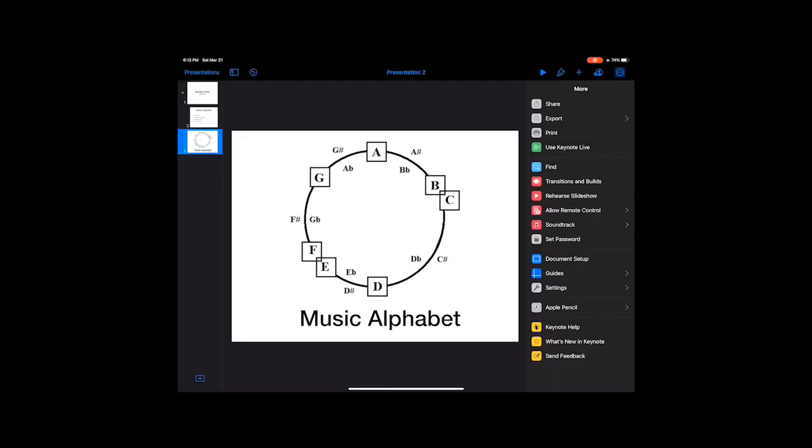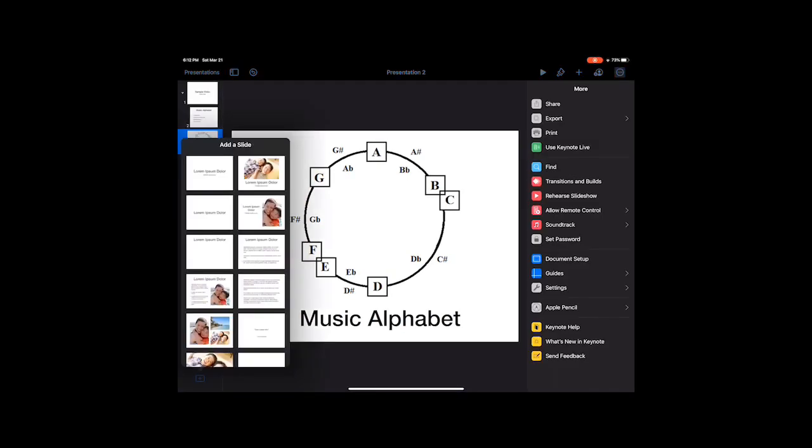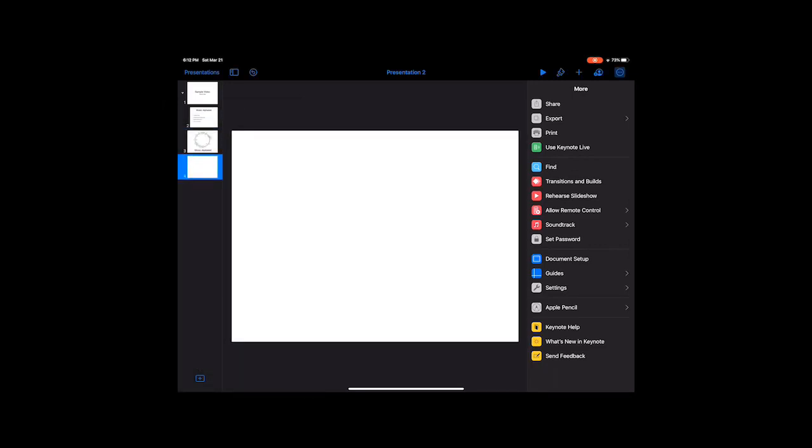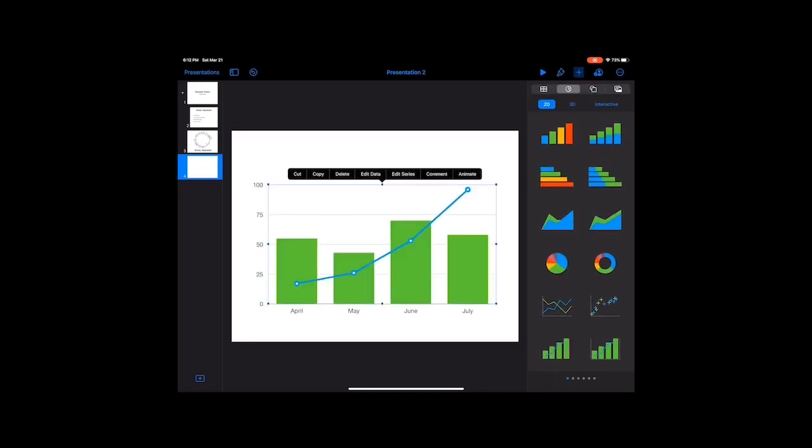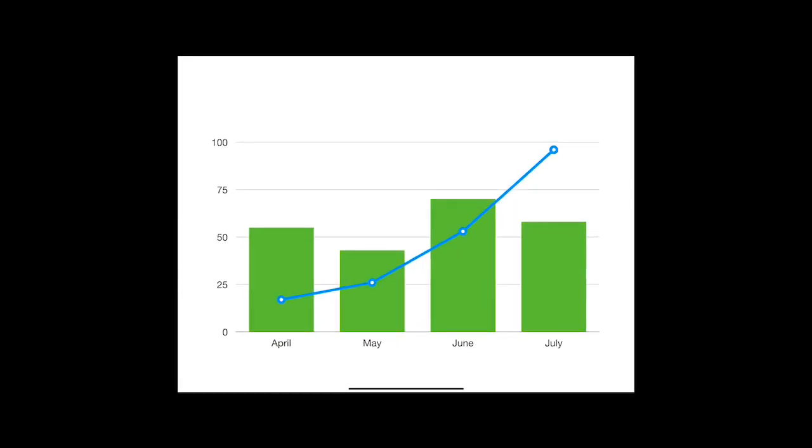So what I'm going to do is exit out of there and add a slide so that you can see how it actually works. It's specifically for math teachers or maybe some science teachers that need graphs. So I opened up a blank slide and I went to add my graph section just like we did earlier. Now I'm opening up my remote on the side and doing the presentation mode and opening up that pen option we just did. So now what's going to happen is I can write on it.